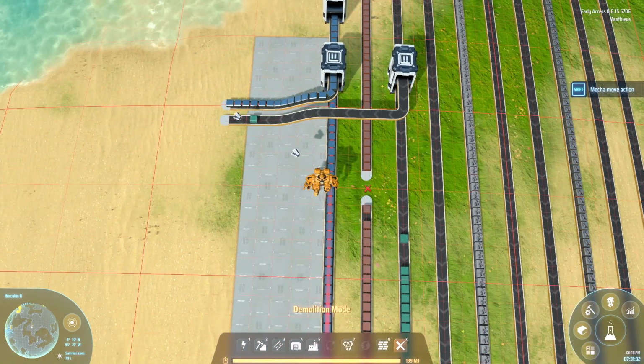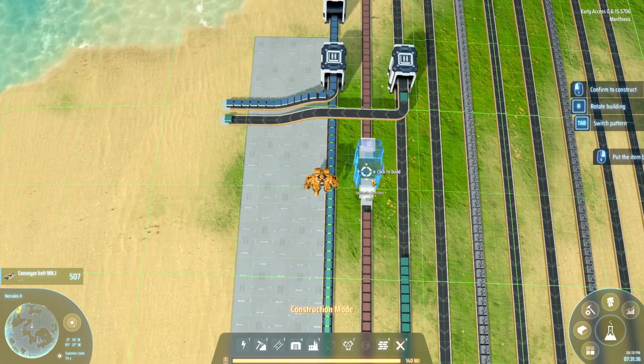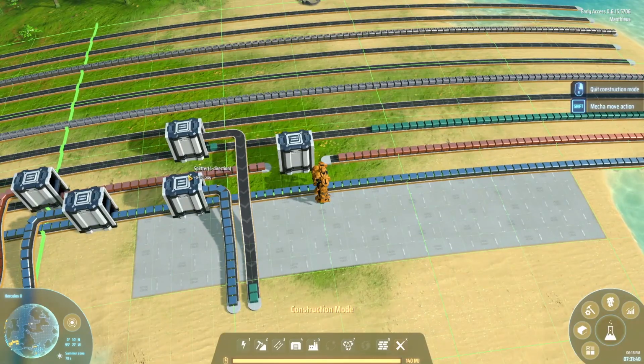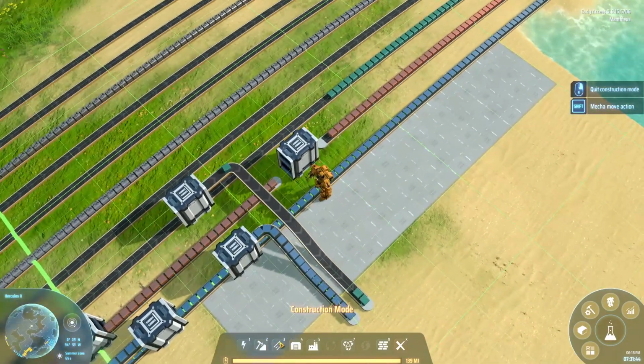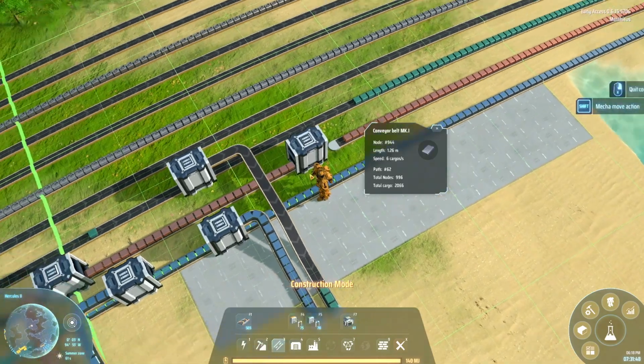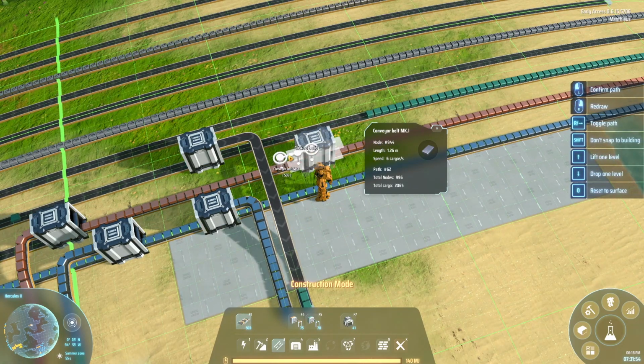Now the third and final one, which I think is going to squeeze in right here. Now what you can also do, which is pretty clever, is you don't necessarily have to go in and come out on this side. You can go in and come out backwards, which is one of the things I love about these little splitters. Just like such.